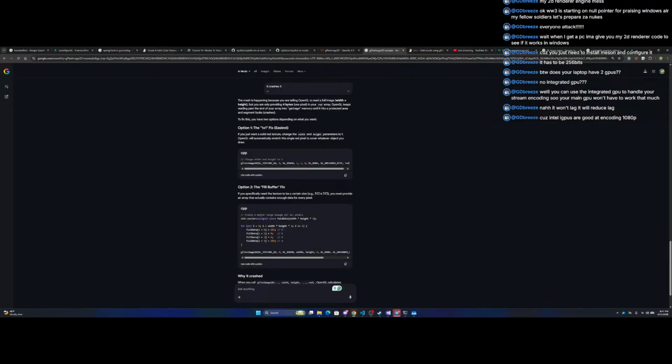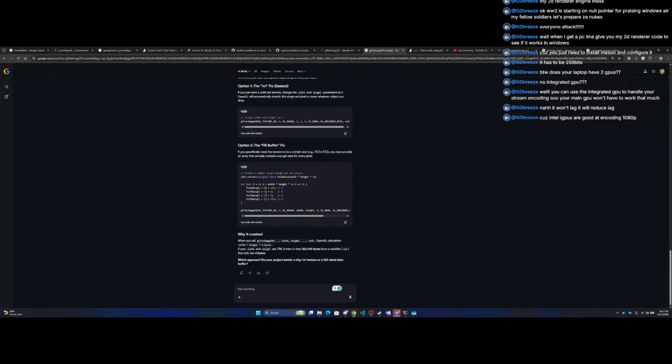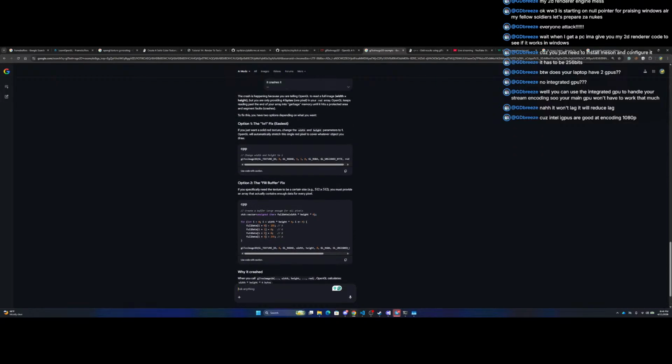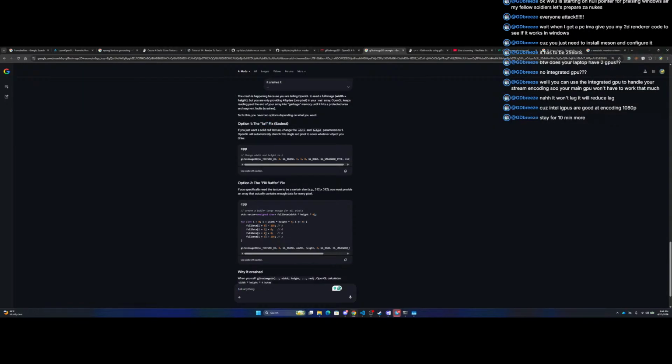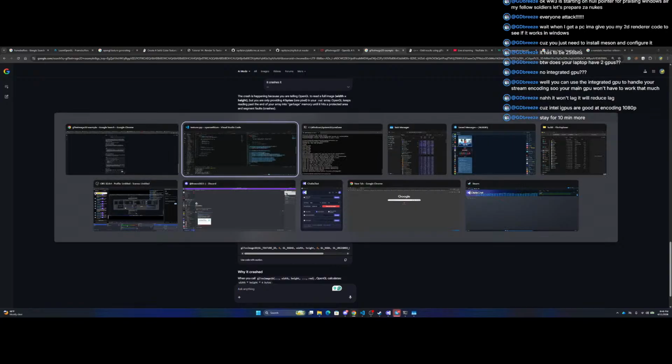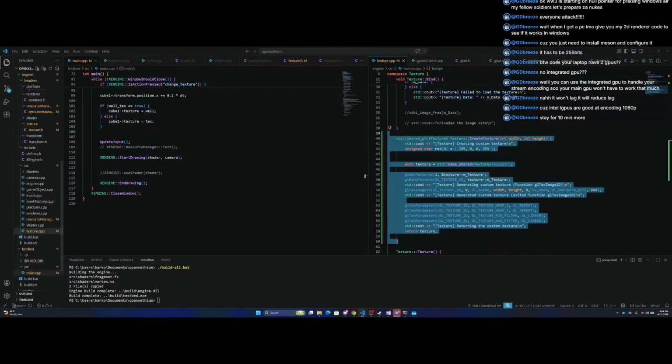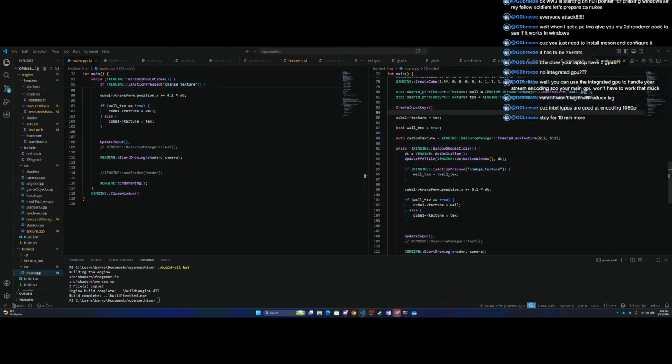Because Intel GPUs are good at encoding. Yeah, only if my GPU was struggling though. 1 by 1. Wait, 1 by 1.